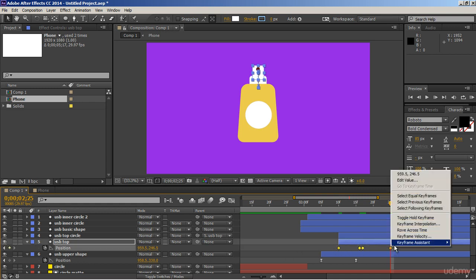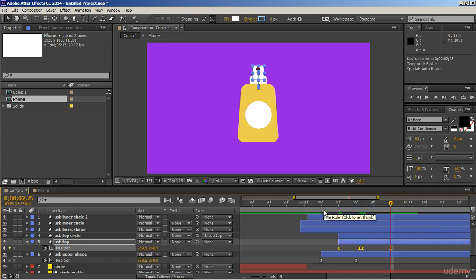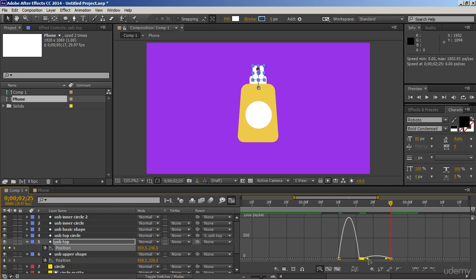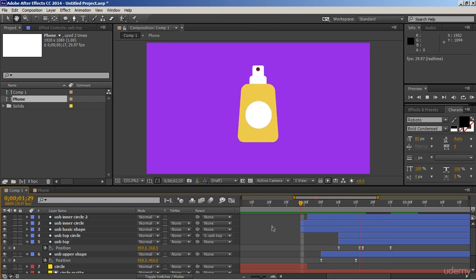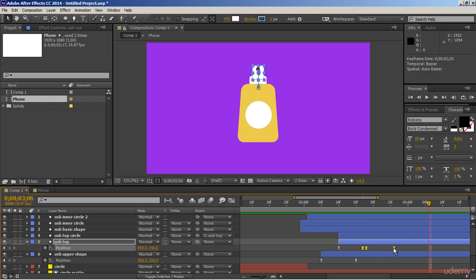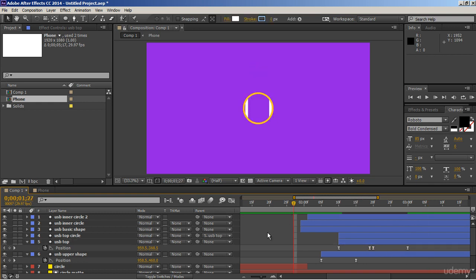Now add interpolation to keyframes. Now go to graph editor and make it slow on very last keyframe. And I'm not going to change other keyframes because on initial keyframes it will just bounce. So animation should be fast. Let's preview it. Looking well. Just one correction. Increase timing between these keyframes. Let's play it.